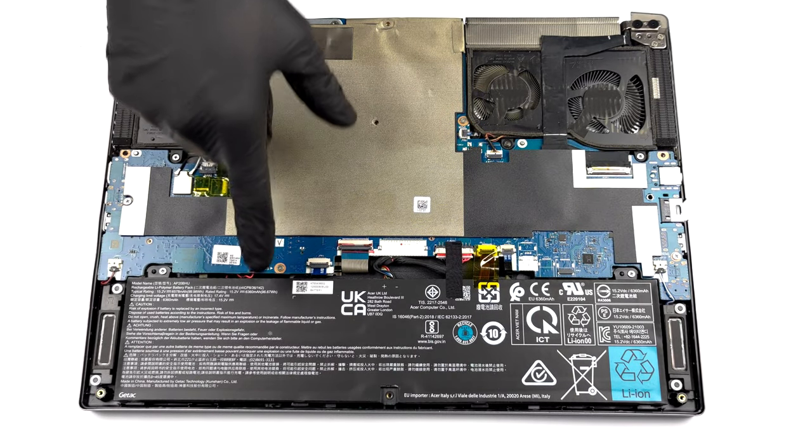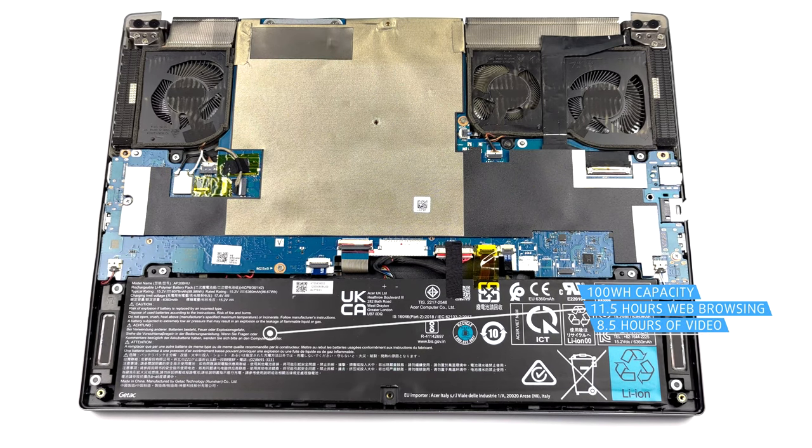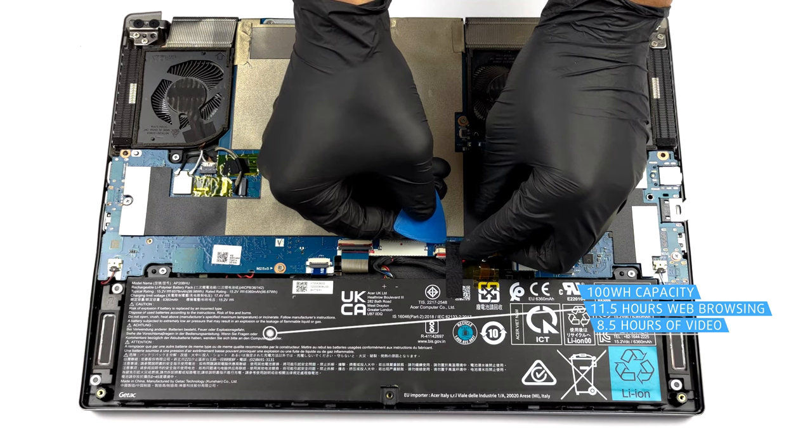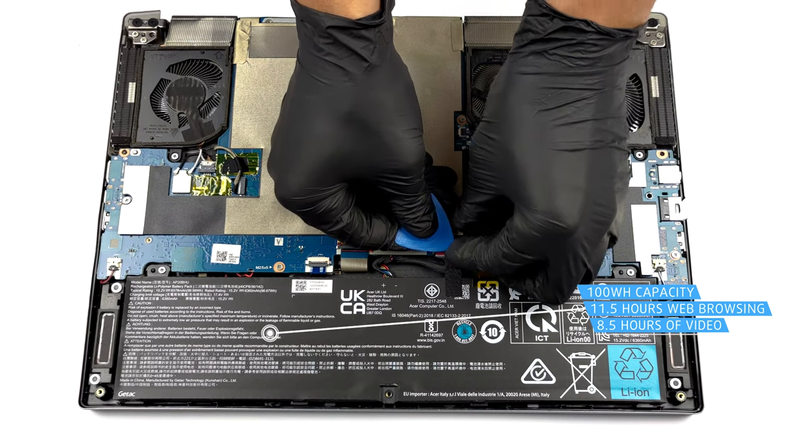Inside, we see the huge 100 watt-hours battery pack. It lasted us for more than 11 hours of web browsing, or 8 hours and 30 minutes of video playback.